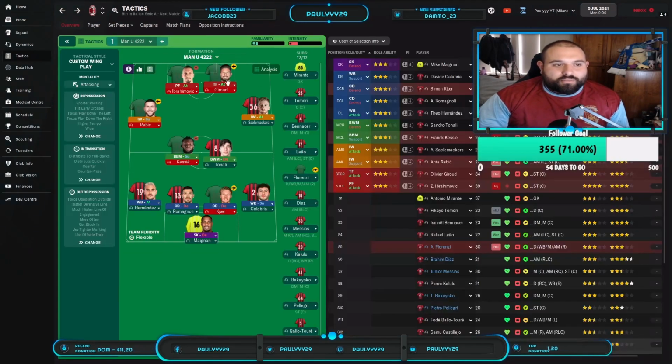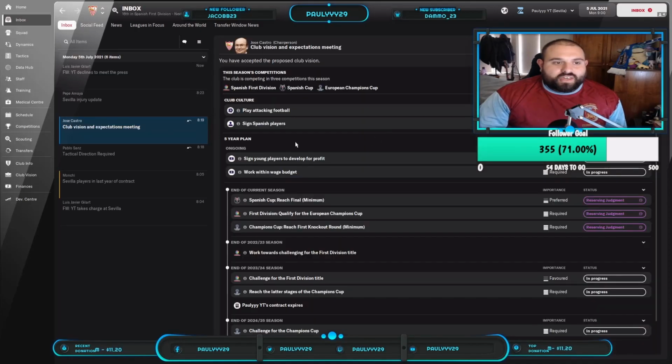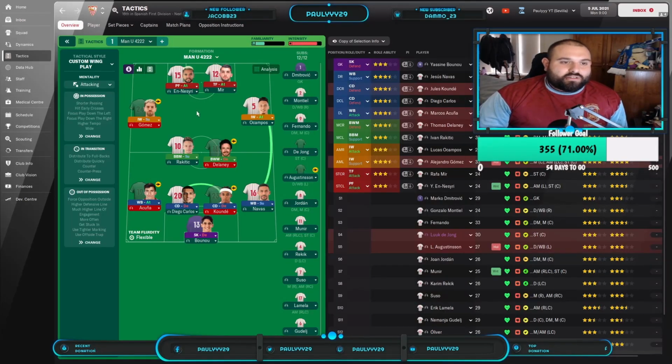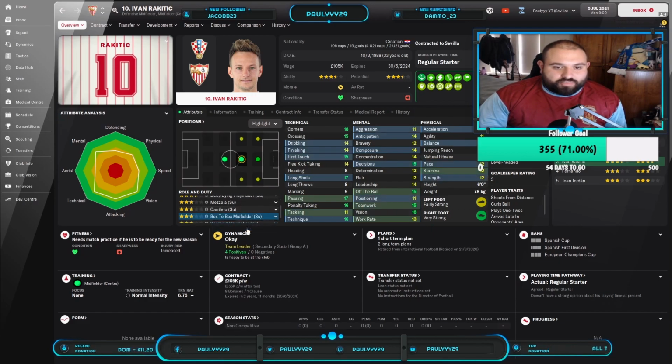We've got Milan, where I'm not a big fan of Giroud and Ibrahimovic up front in this system, so it'll be interesting to see how Ibrahimovic goes as the pressing forward. And then we've got Sevilla here, who actually look quite good in this with the Compass and Papu Gomez there with Delaney and Rakitic. But what does Rakitic look like as a box-to-box midfielder? He looks like he could play it, because his physicals are actually surprisingly quite good. So he actually looks all right. So we'll be happy with that.